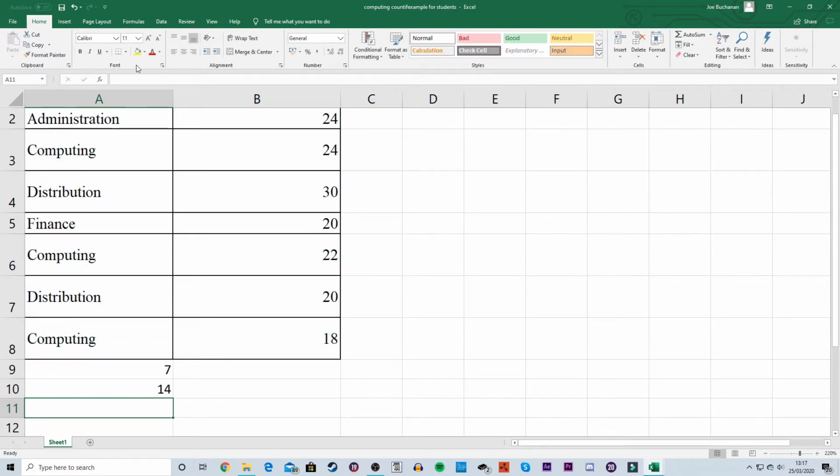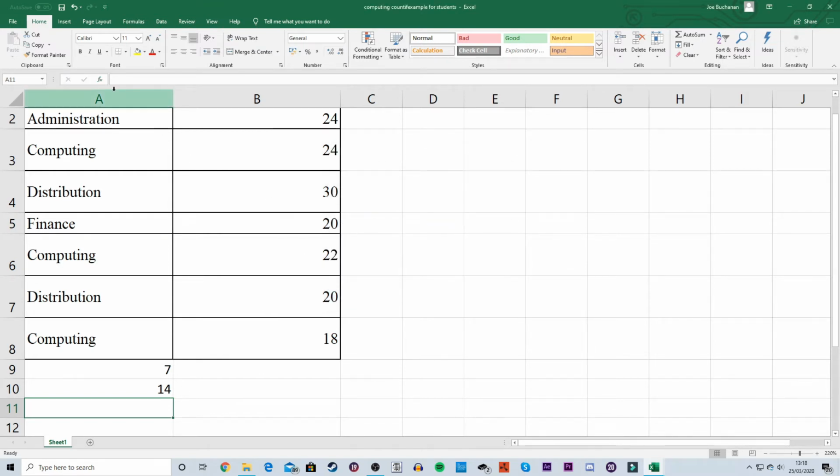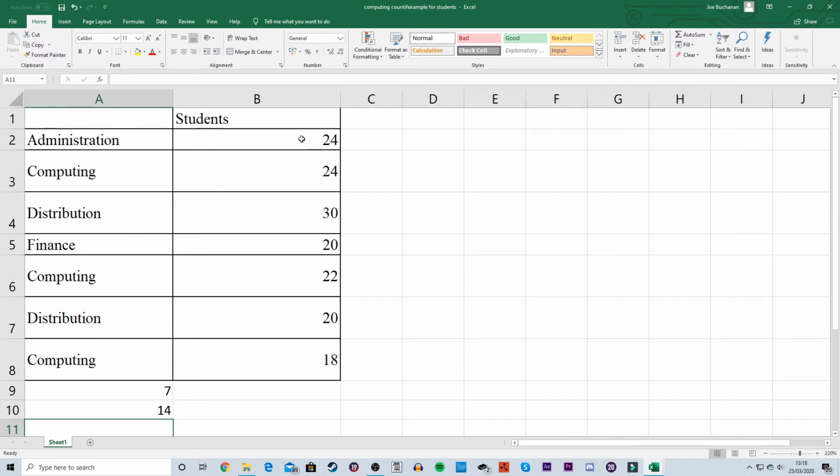If you weren't sure what to do with COUNTA, remember guys, you've got your fx to insert a function. You can look in the statistical section, or you can search for a function and then go. Once you've used it once before, it will appear in your most recently used category.